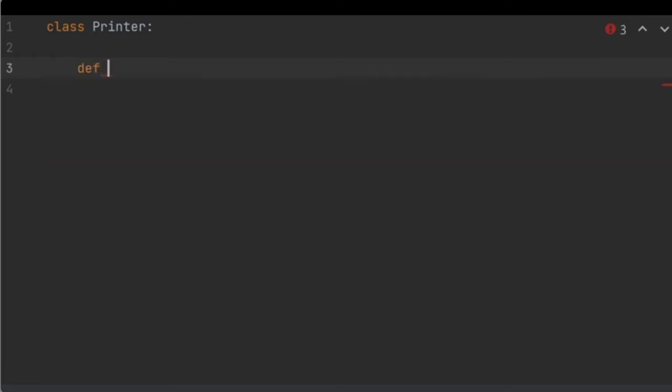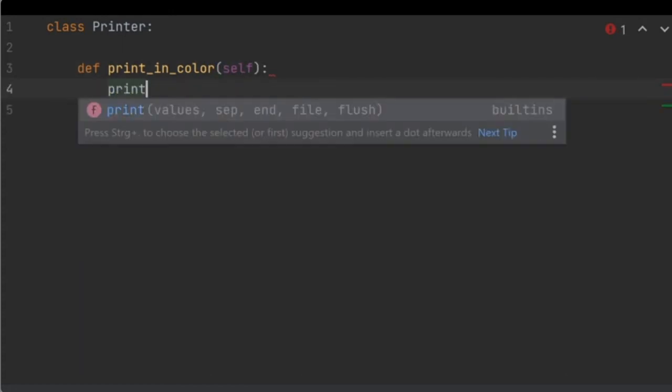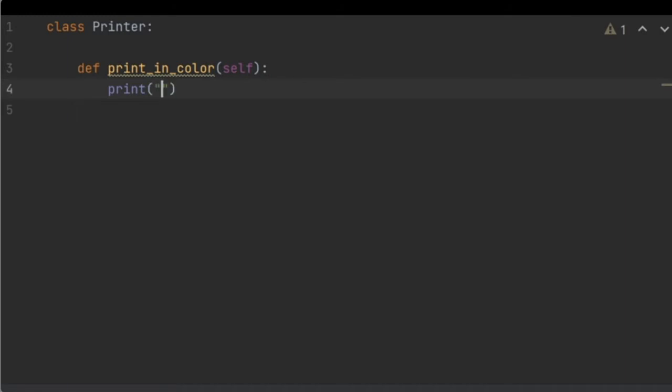Okay, def print in color. Okay, just write print document in color, print it, maybe.